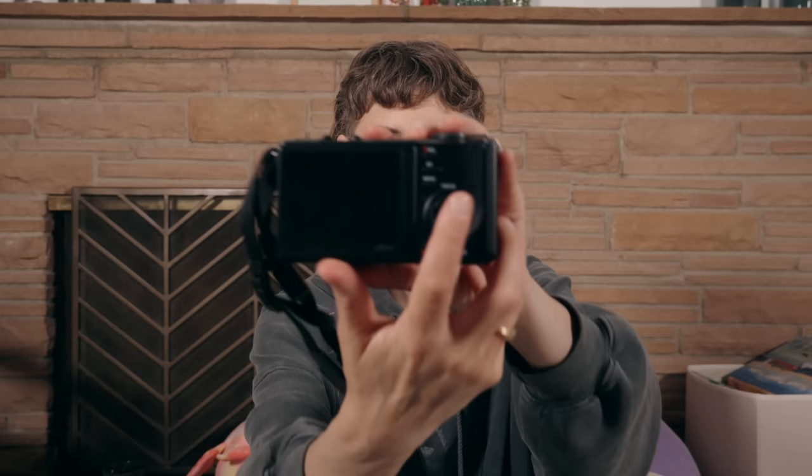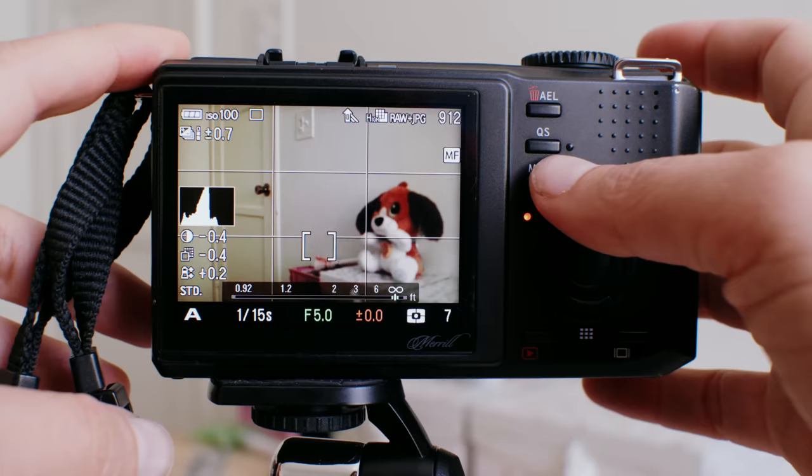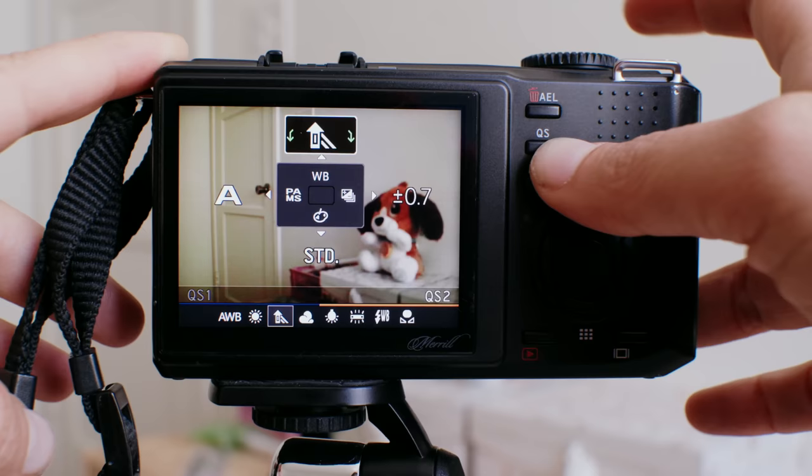So when you turn it on, you have these very simple options on the back here. And I have to say, I am shocked by how efficient they are. Namely, there's this quick menu dial. I don't know why it says quick or QS, quick service. I don't know. So when you go into that, you get two pages of quick menus. And through those two pages, I get literally access to anything I would ever need at the touch of a button. It's just super, super fast and very efficient. And I just love it.